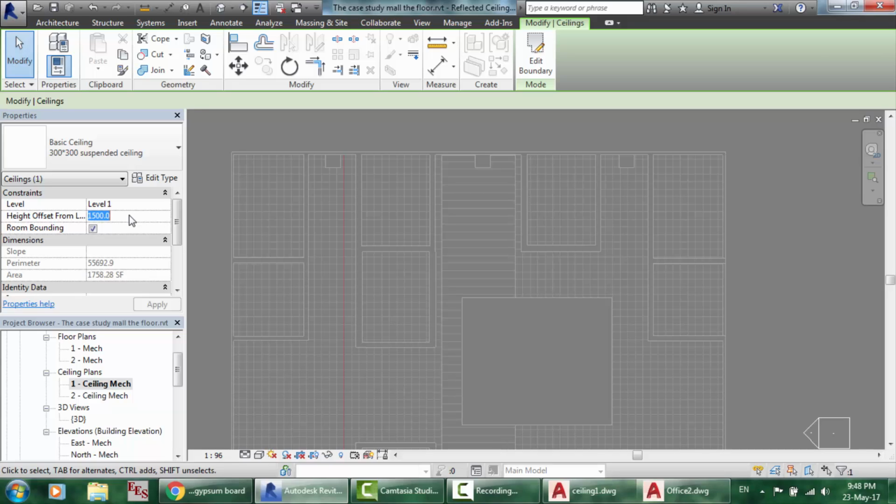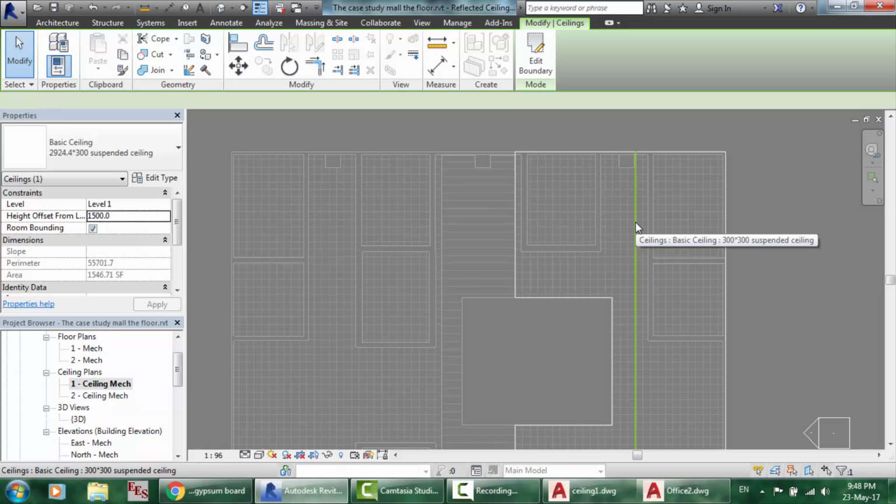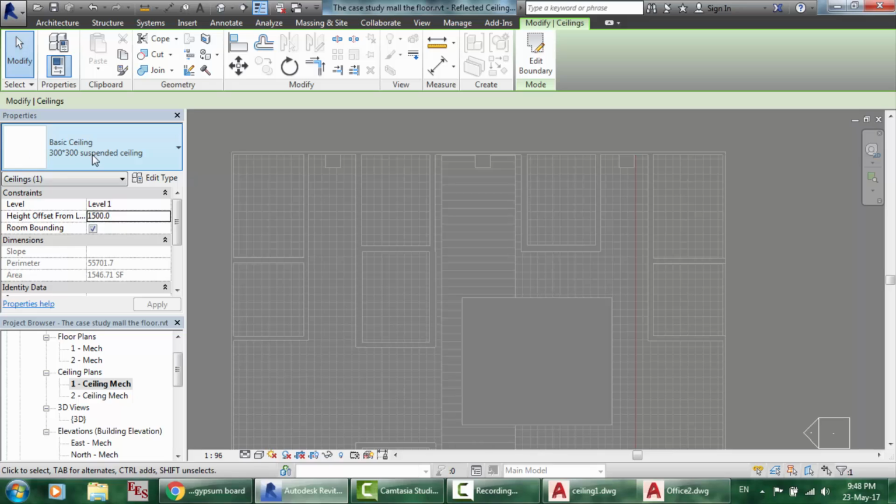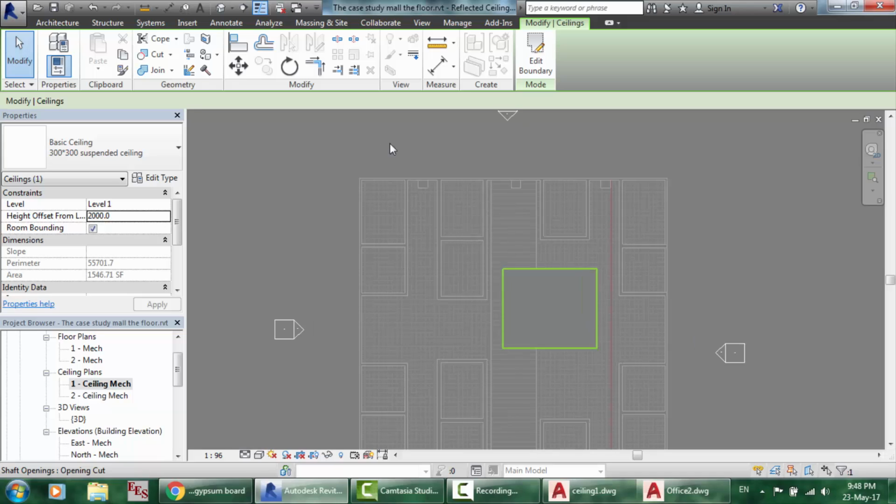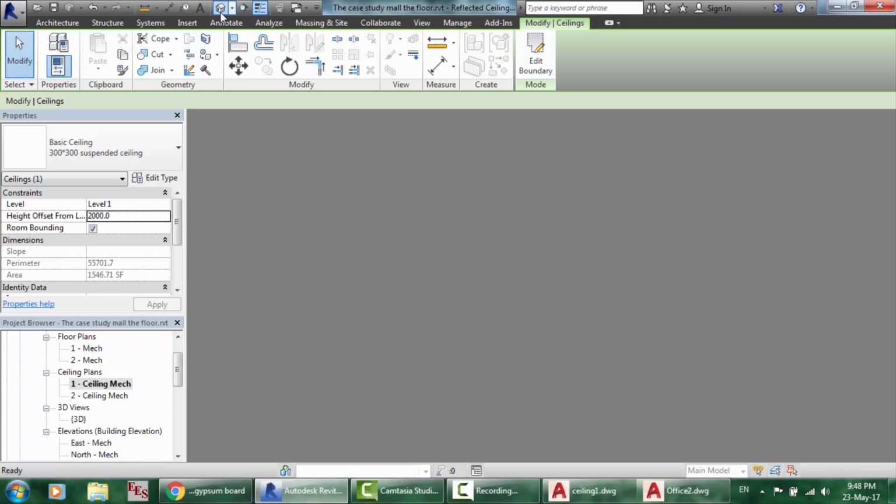Okay, make it, click apply, and you may make this as you want. Just click on it, and here you have to see its name. And click apply, and this, and here is the 3D model.